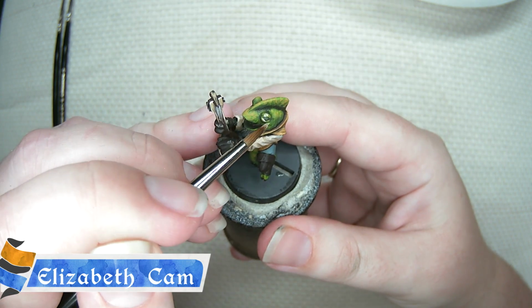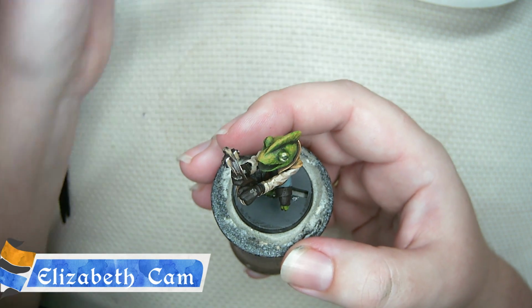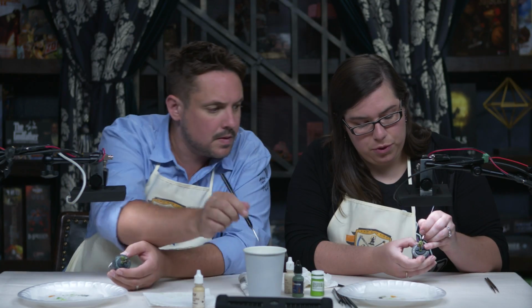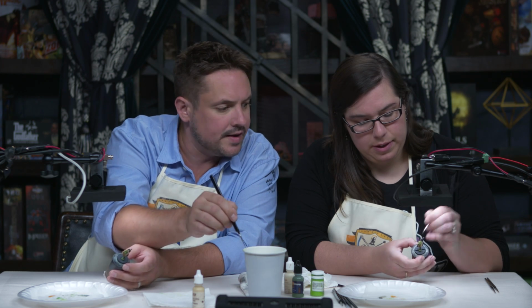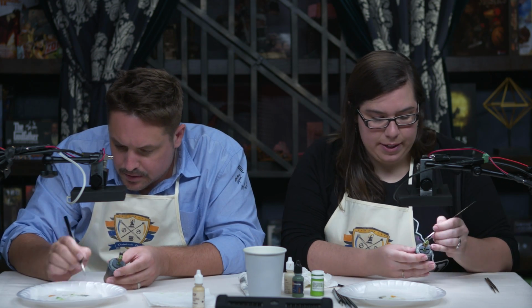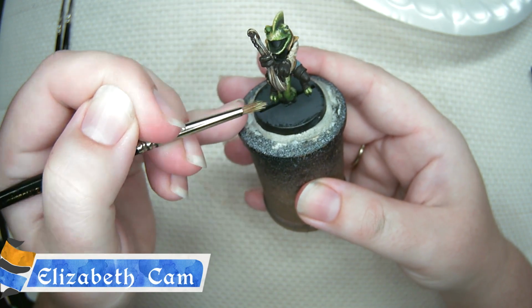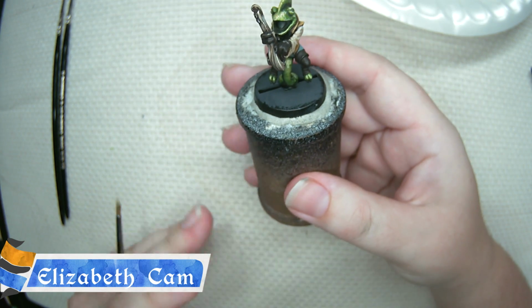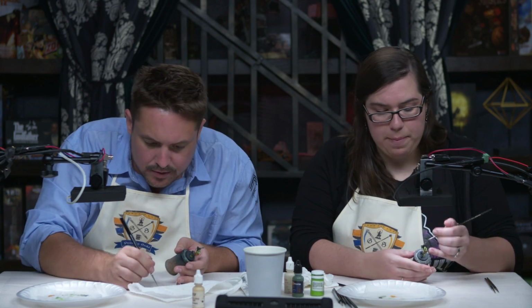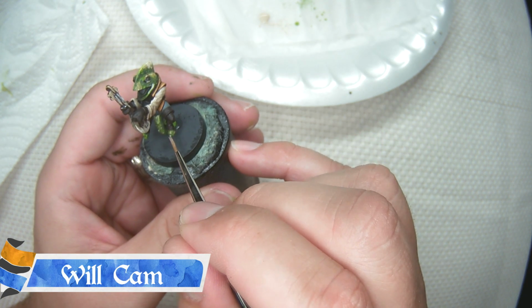I did a little bit under his eye to get that. If you want to attempt that, you can. And are you doing white stippling on the tail? I did on the tail as well, yeah. And then I very gently almost dry brush the two little toes, just the very tops of the toes.